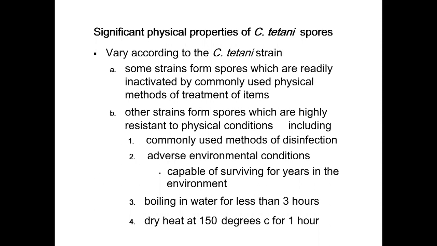So here, it's hard to boil something for 3 hours because most of the time it boils and evaporates. I don't know whether one keeps on adding, but it's just to illustrate the resistance of these particular spores. Then fourthly, they can resist dry heat at 150 degrees centigrade for 1 hour. So sterilization by dry heat is usually done at 160 degrees because of this reason.